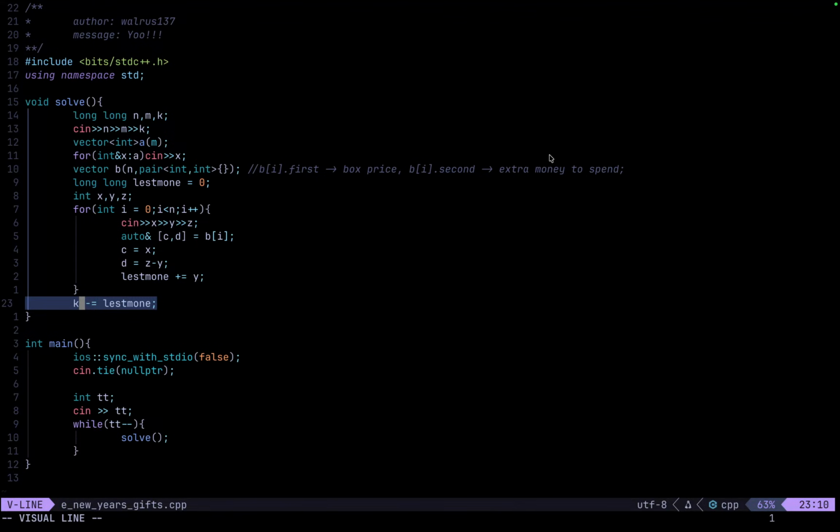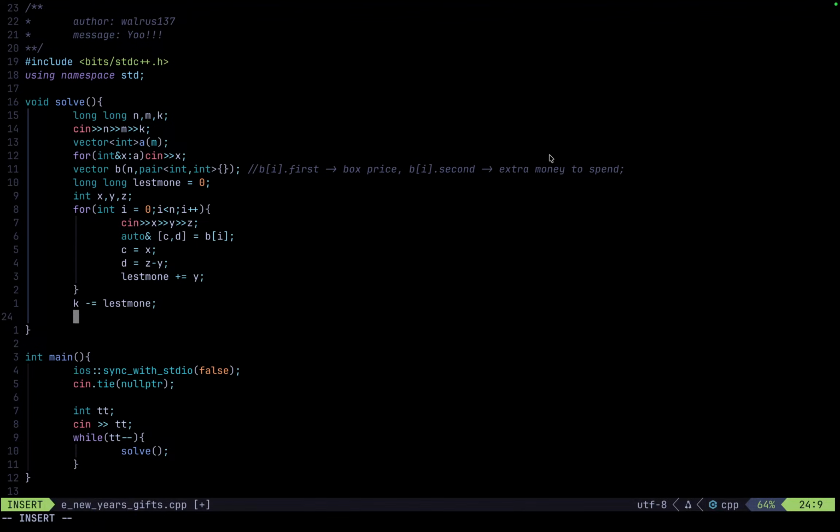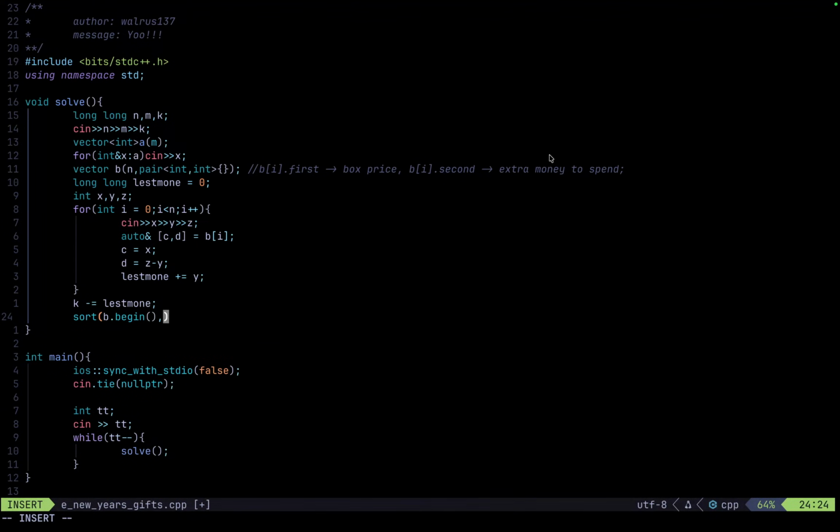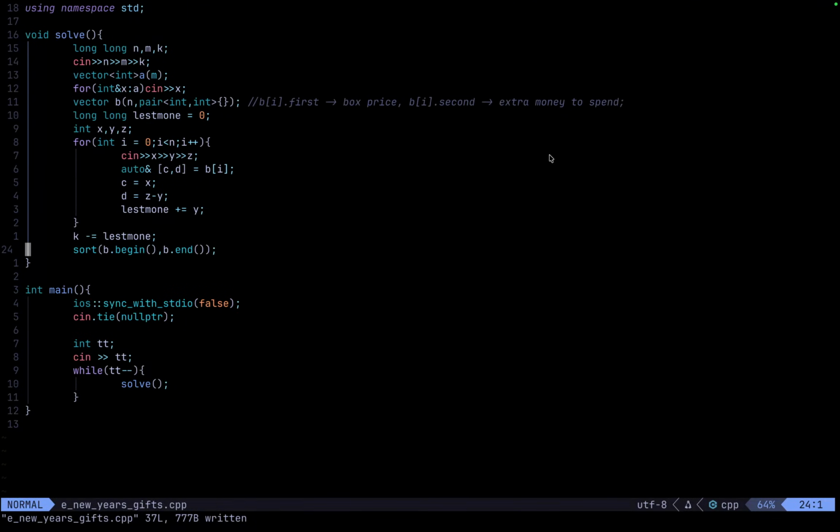Now k is equal to the extra money that we have. Now we will sort b.begin and b.end.